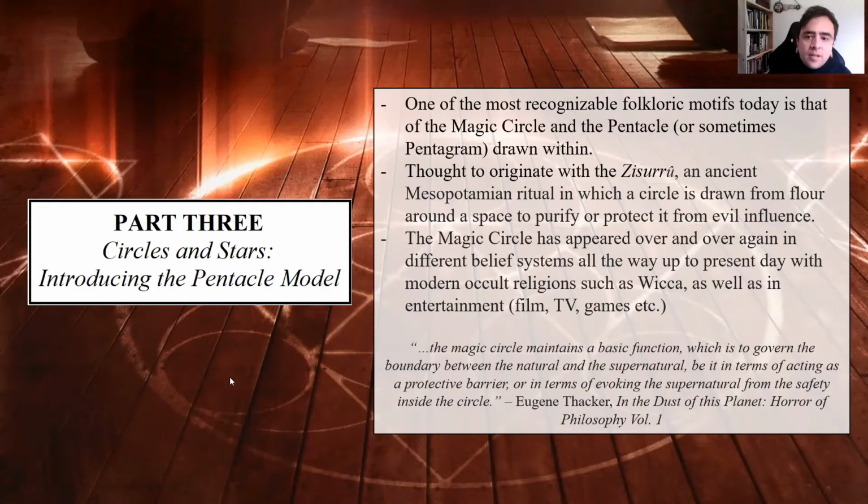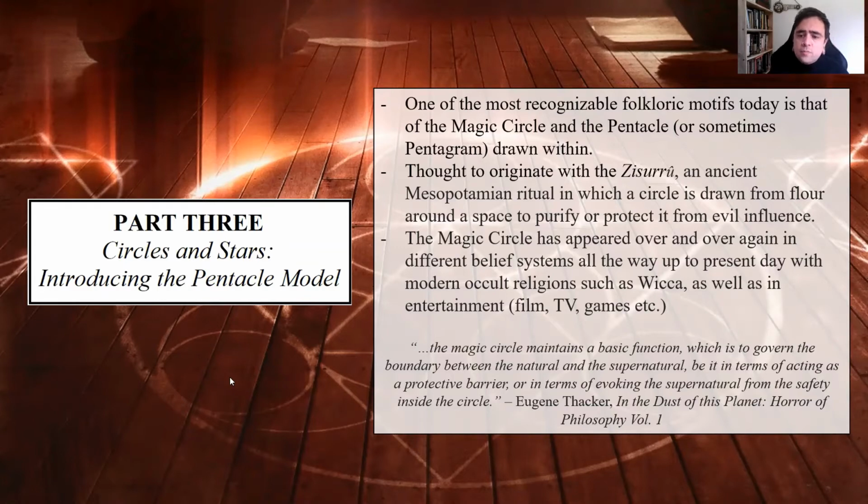It's thought to originate from, again, hopefully I don't butcher the pronunciation here, the zazuri, an ancient Mesopotamian ritual in which a circle is drawn from flour around a space to purify or protect it from evil influence. So the magic circle has appeared over and over again in different belief systems all the way up to present day, with modern occult religions such as Wicca, as well as obviously appearing in entertainment, film, TV, games, take your pick, you'll find it there.